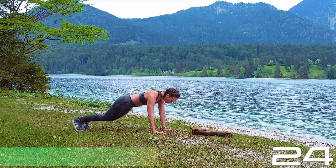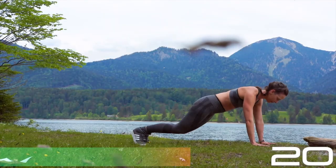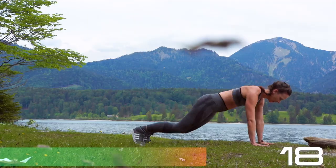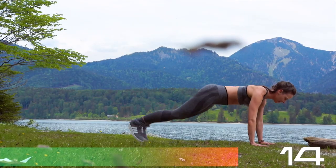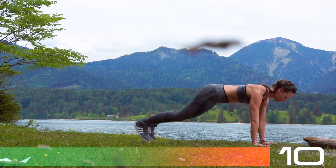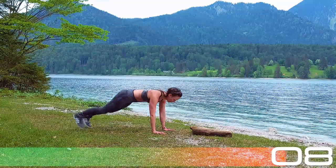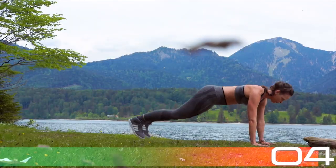If this jumping is way too much for you and you really are at your edge, simply stay in plank position, not move the legs, only move the arms. I'm fine with that because this is mainly a core exercise. I need you to get a strong core. I don't care so much about the jumping if you can't do it. I care more about the lifting of the arms to engage your core.